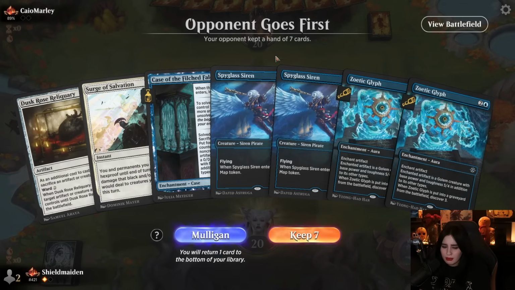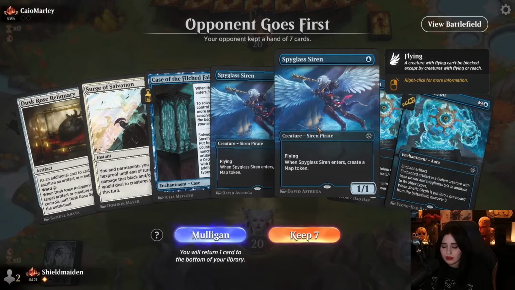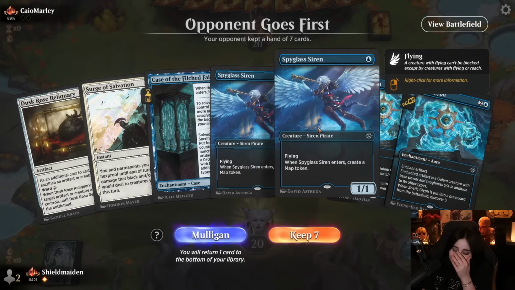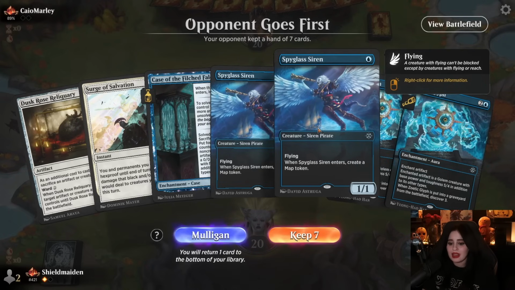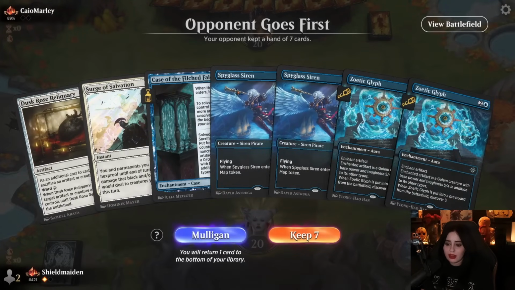And maybe Monastery Mentor? But I'm not sure. Monastery Mentor? Dude, what is wrong with me? The Monastery Swift... Listen, I've been playing Magic for like 11 hours at this point. It's the thought that counts.